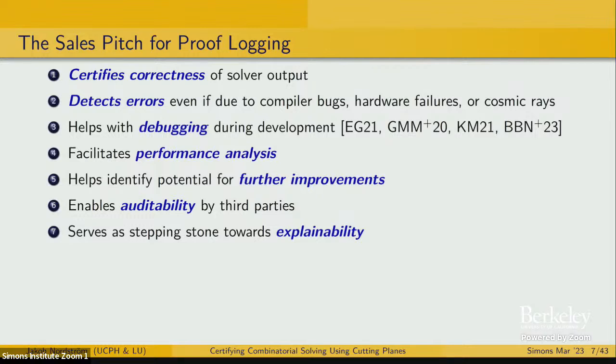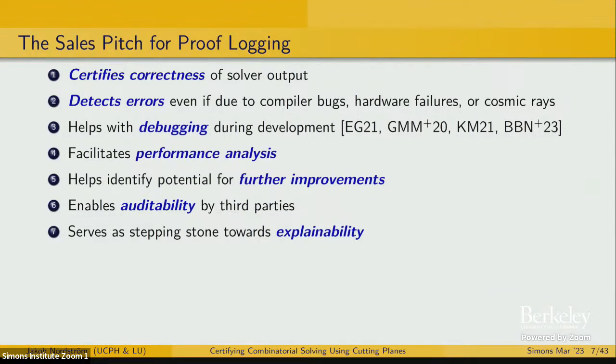You could also envision a future where you use this kind of thing. A proof will tend to certify not only that an answer is optimal, for instance, but why an answer is optimal. So when you solve a problem to optimality, the proof will not only certify that this solution is optimal, but will tell you that because of these constraints and because they combine in this certain way, you cannot get a better solution. There are a number of applications, for instance in artificial intelligence, where what people are asking for today is, I don't just want the answer, I want to know why the answer was what it was. And this seems to be something that proof logging could provide.